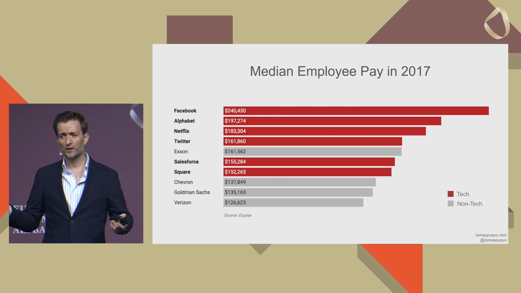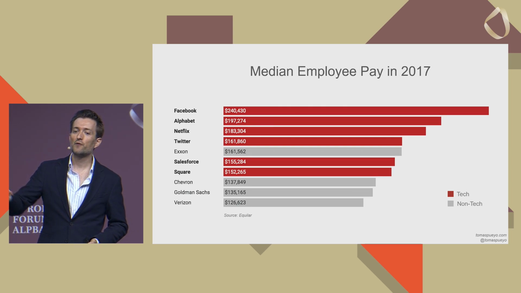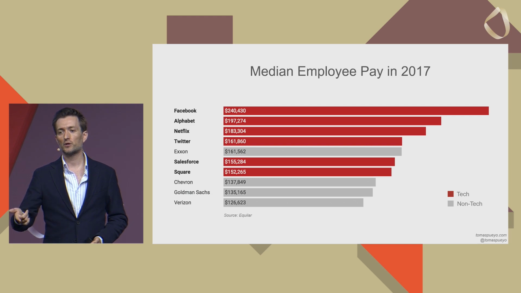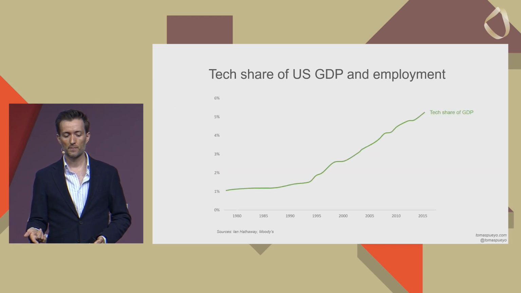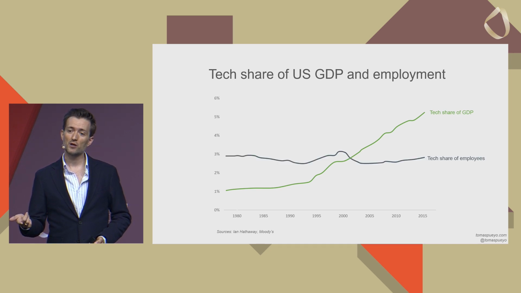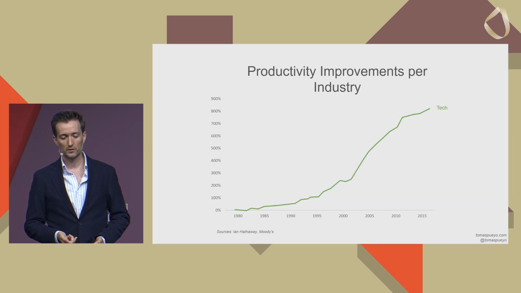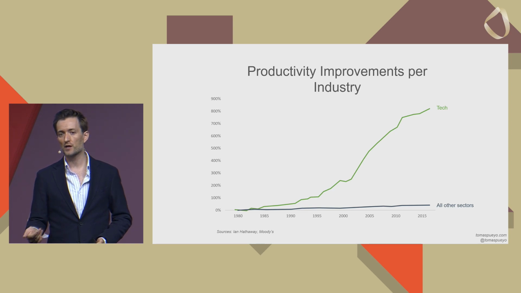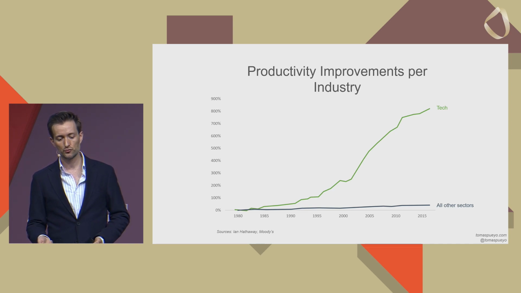And with all that wealth generation, you can have very good salaries to pay for that, which means that it's not only the founders of these companies, but also the workers that work in tech companies that make a bunch of money. And that is growing as a share of GDP, but because they're so efficient, the share of GDP from tech employees is not. So forecast this 30, 40 years, and imagine what happens to employment, right? And that's because tech is by far much, much more productive and grows in productivity compared to all other industries.